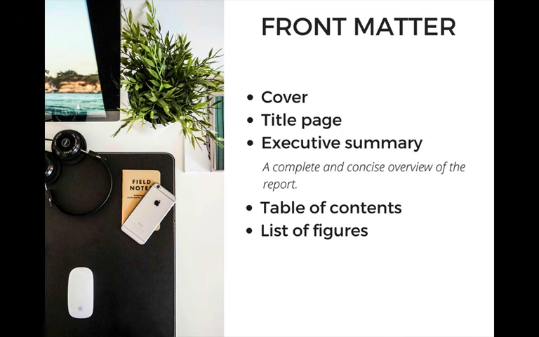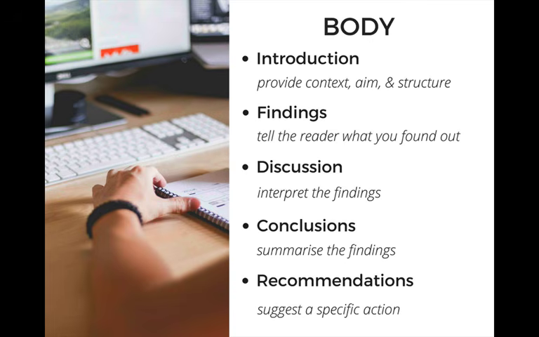The executive summary is a standalone section that goes before the body of the report and provides a complete and concise summary of all sections within the report. It is not a part of the body. The body of a report can vary greatly depending on function. Reports have an introduction, which provides background information and outlines the aim and structure for the reader.